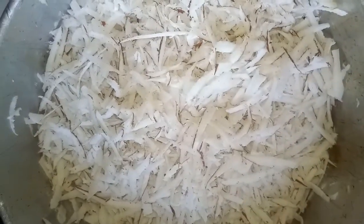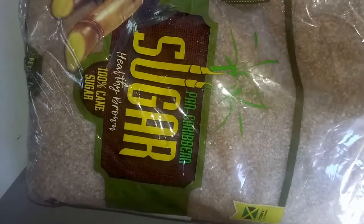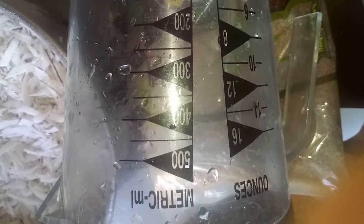So here I grated the coconut. I had some sugar here, brown sugar. Here's the measuring cup that I'm using. I'm using 1.5 cups of sugar to add to the water.